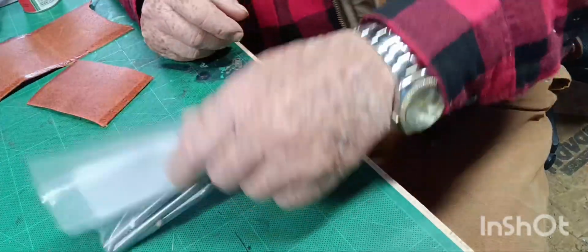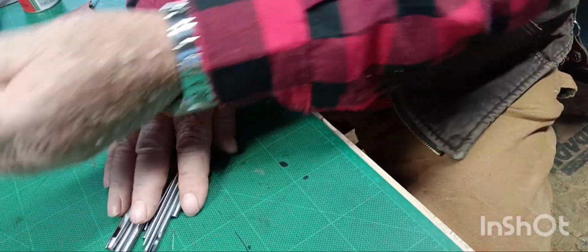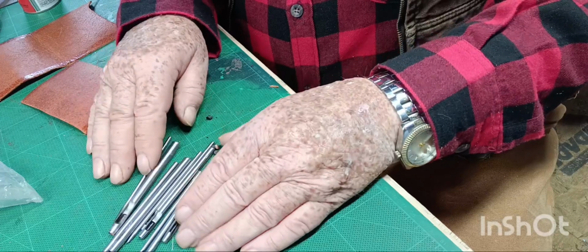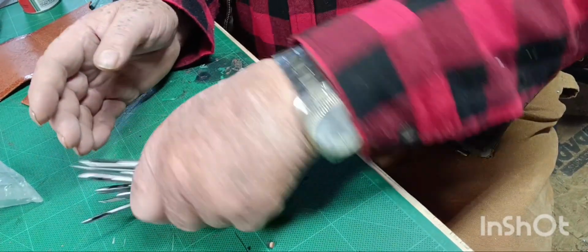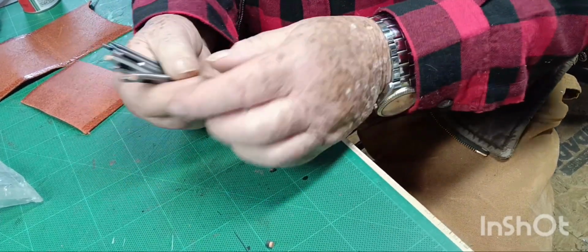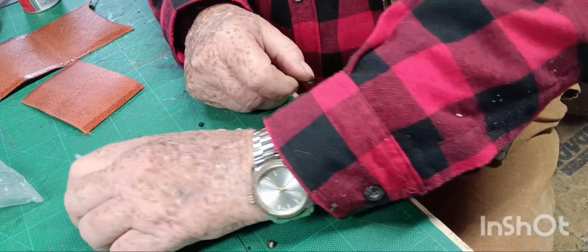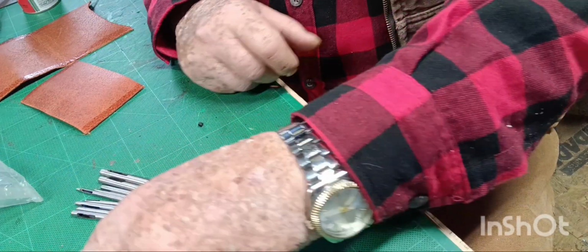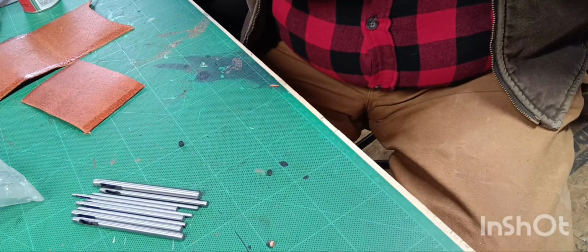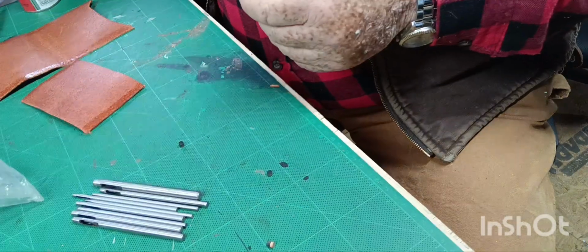Oh, I got small drive punches. Now, what I'm going to do with these is I've tried it out. I've seen other people do it, and I'm kind of sort of copying what they've done. You can put smaller ones in a Dremel drill, or put them in a bigger cordless drill. All right, we'll just put one in while we're waiting for the glue to dry. Find some scrap here.